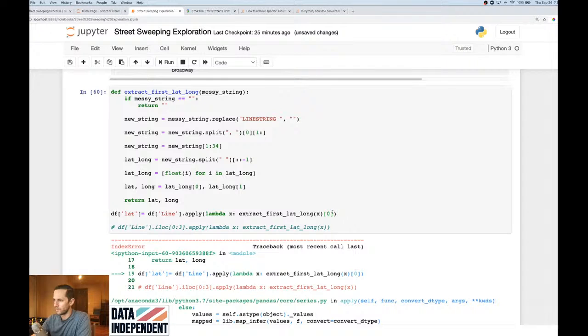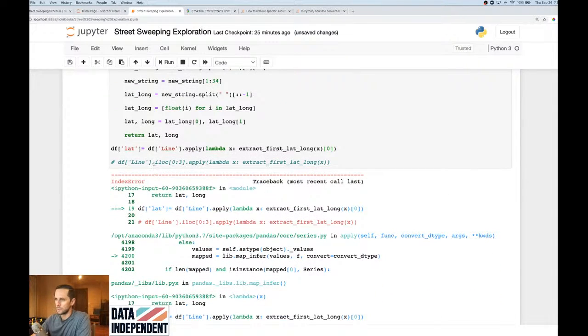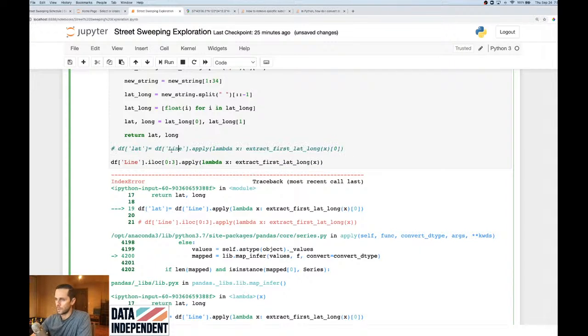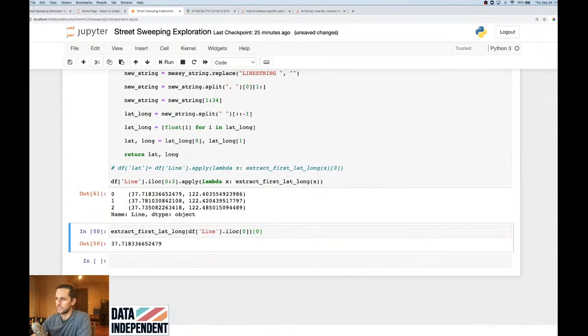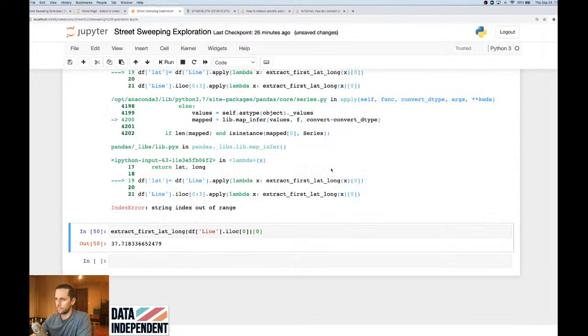Okay, great. What I'm going to do here is go back to my testing mode. This works. Let's see if we can pull out the first one. And that still works. So that's kind of weird that it was giving me a hard time.